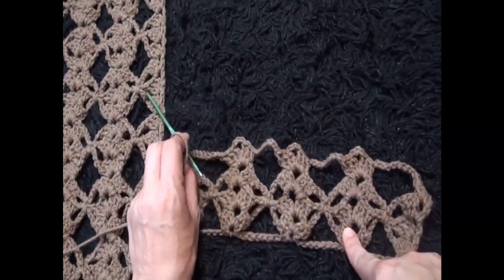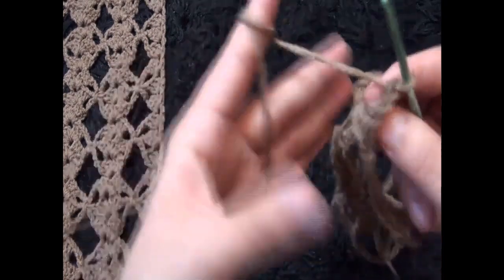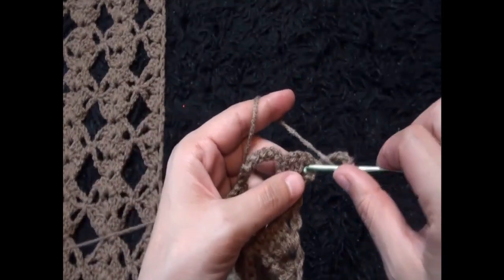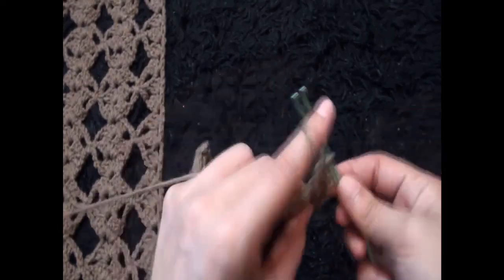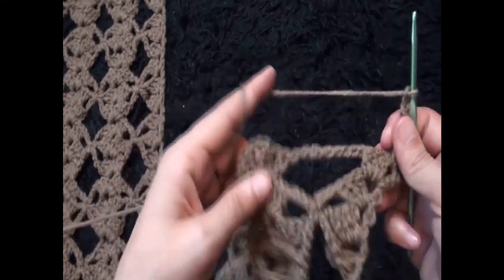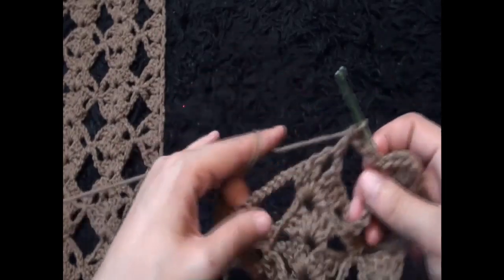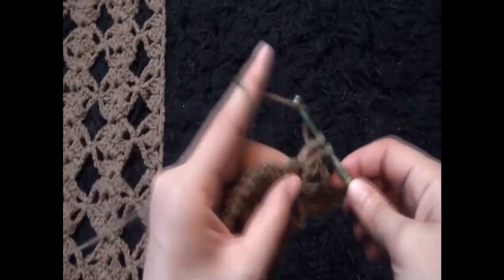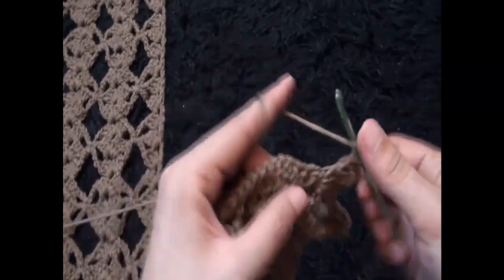So for row four we repeated row one. Now for row five we repeat row two. So for row five I'll turn my work around, then I'll chain four. Now right after that one chain loop I'll make three double crochet. Chain four. Now right here through this next three chain loop I'll make three double crochet. Chain three, then through that same three chain loop I'll make three double crochet.